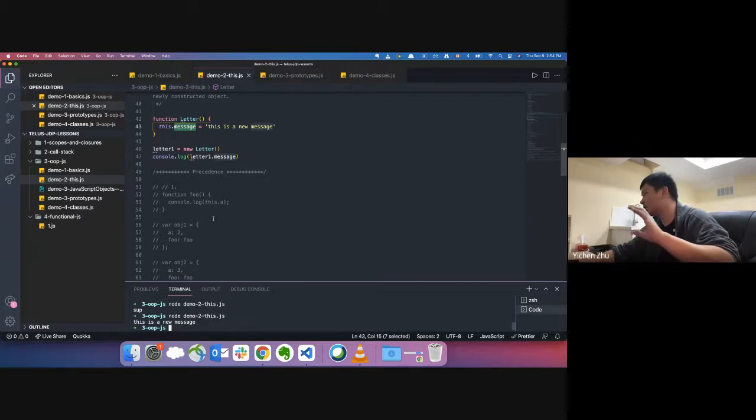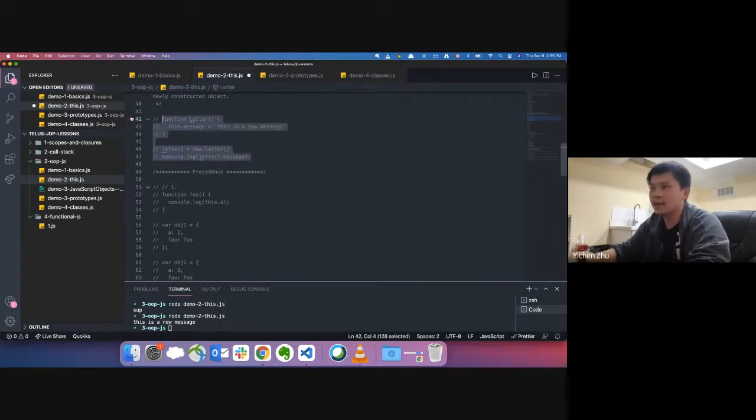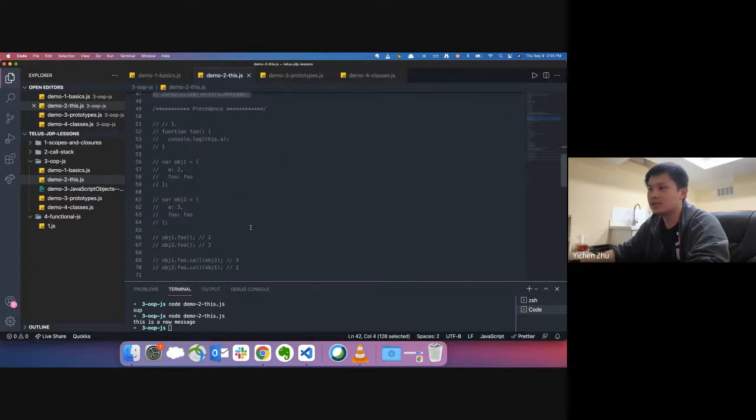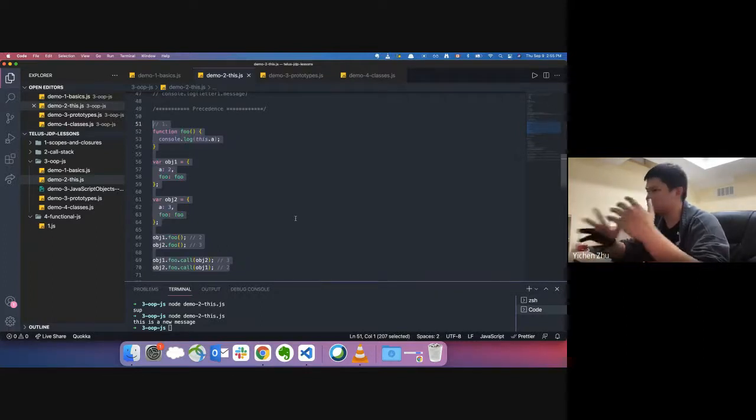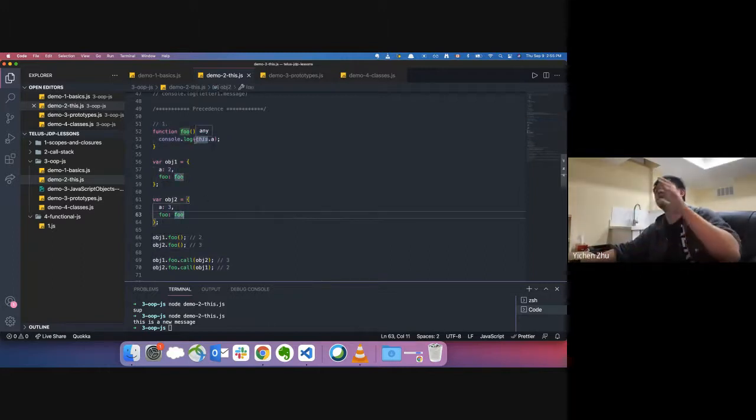So we're going to look at some binding precedence. I took this example literally from the YDKJS book. Essentially, what we're trying to do here is put this into practice and see what goes first. So let's go through this example. We've got the function foo, and then we do a console log of this.a. Then we create two objects, each with their own properties, and foo gets put as a property into each of these objects. When we do this, we're expecting an implicit binding. This is very obvious: it's going to be 2 and it's going to be 3.